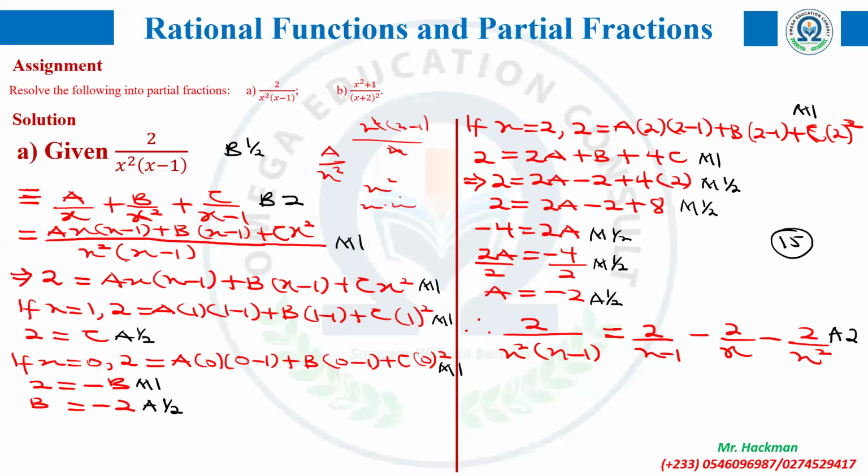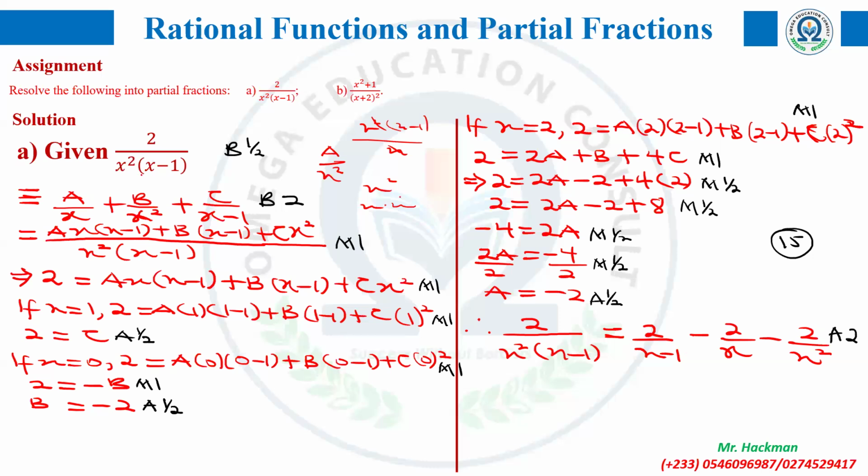The same analysis for this. The x squared will go into this. The x squared will cancel. You'll be left with this. So it will be B times this. It's a binomial, you put it in brackets. And x minus 1 will go into this how many times? It will cancel. So you'll be left with x squared. So it will be times C. So Cx squared. That gives you M1.